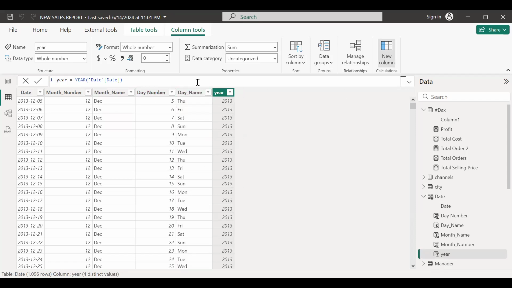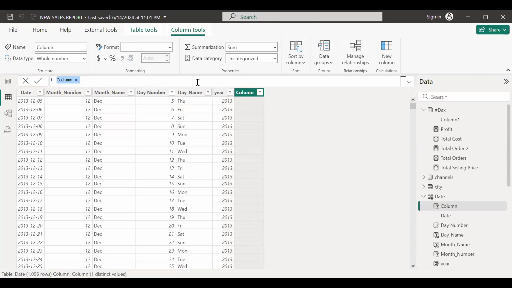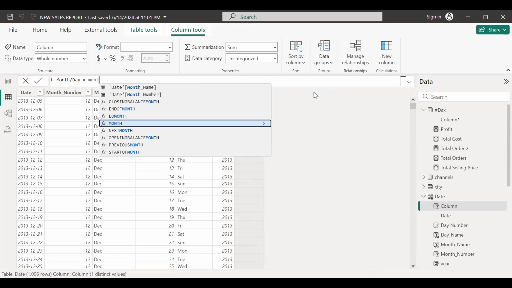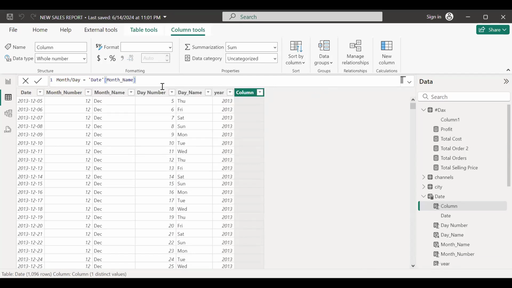Now I'm creating another custom one. It's just going to be the month / day. So I'll say month / day. I will not have to concatenate or join together. So I'll just take the month name, and I'll put the AND function, double quotes with a space in between. To put a space in between them, another AND.